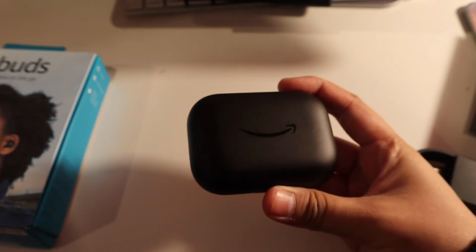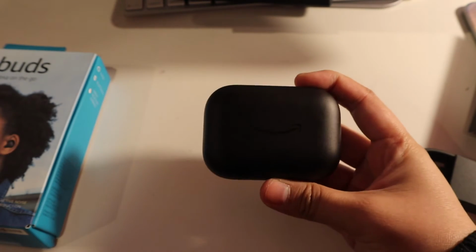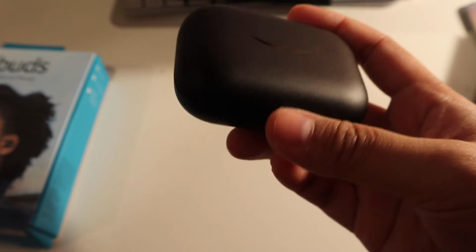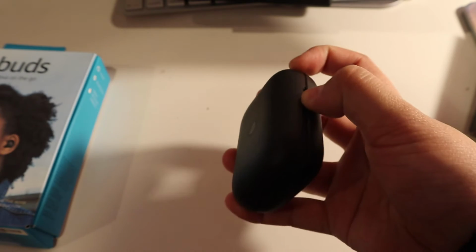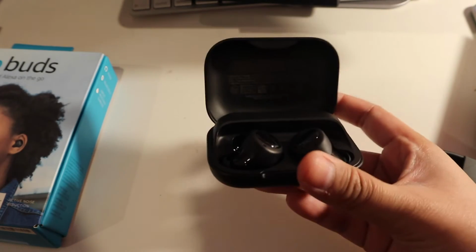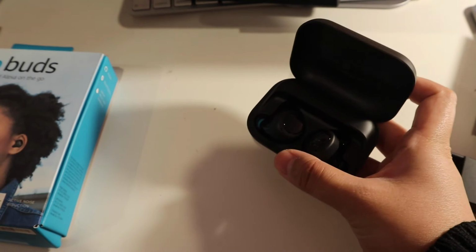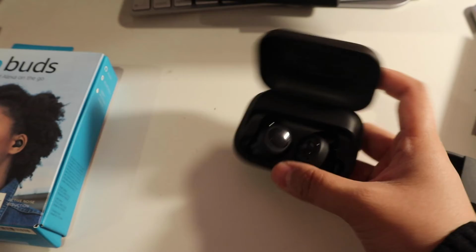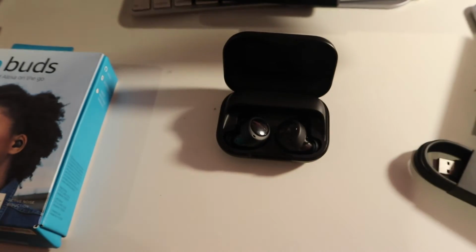So on the Amazon website, it does say it's up to 5 hours music playback with 1 full charge, up to 2 hours music playback with a 15-minute quick charge, and up to 20 hours music playback with the charging case. Like I said, this also has Bluetooth 5.0, so it should connect to your iPhone or Android very quickly. Let's go ahead and try to connect it.